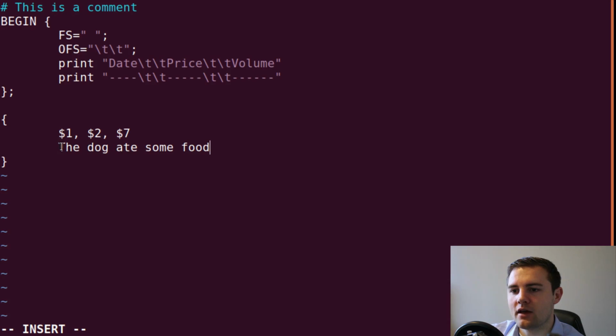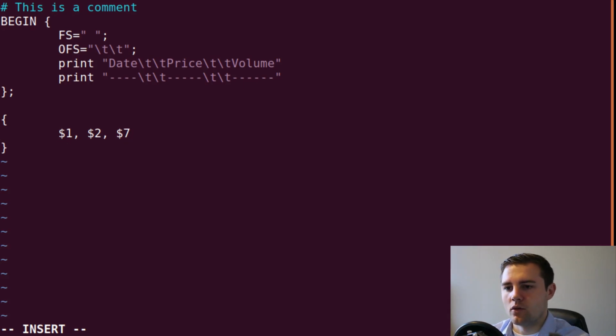Basically, the would be $1, dog would be $2, and so on and so forth. You just move up the chain. So this would be $3, $4, and $5. That's how awk splits up its delimited output, or whatever you want to call it.